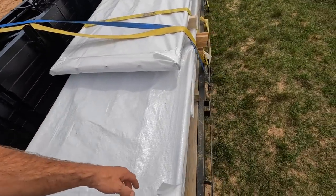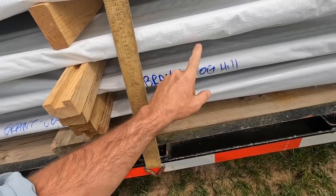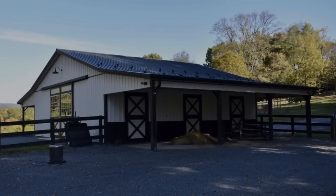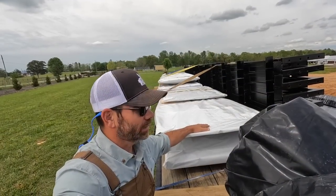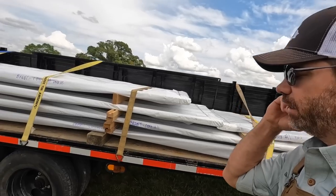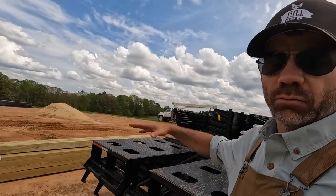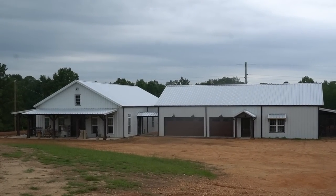And I don't know if you guys saw it or not, but right here, it says Cog Hill. It says white. Brent Cog Hill, black. We are doing a two-tone barn. That's what we're going with. So it'll be black and white. That's the coloration that we're going with on the barn. We decided to do that because we just thought it looked cool. We found a picture we really liked, and that's what we went with. That's what I sent to Brent, and we just love it. It'll have just a little bit of black at the bottom, and then the rest will be all white, and it will match our house, which is basically all white, but with some black.